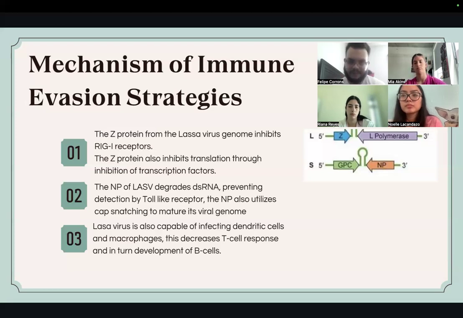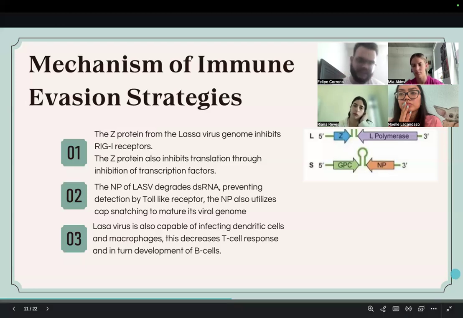It is also capable of infecting dendritic cells and macrophages, which are essential to leading to the development of an adaptive immune response, by binding to the DC sign receptors and then also fusing with the acidic changes leading to binding to the LAMP1 receptors, but not being able to fully be degraded since the pH changes are mitigated by binding to this receptor.